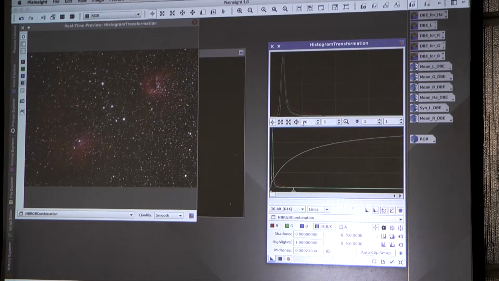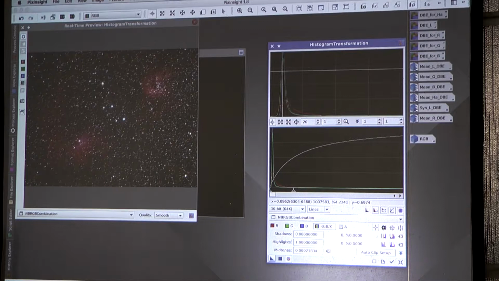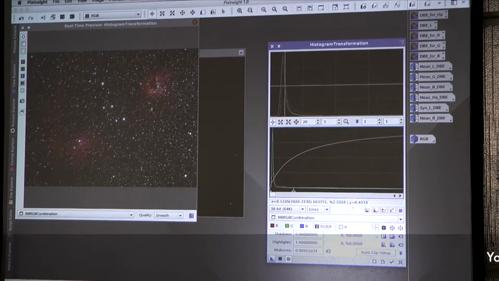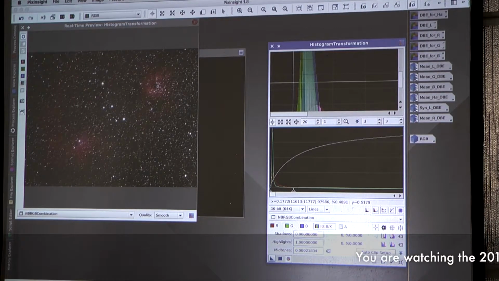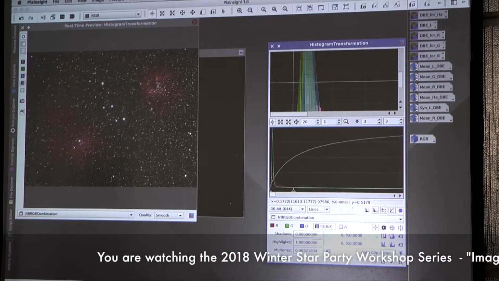The point is, I remember we did the other one. We went to the 0.1 level where I showed you this is where the sky background is. So if I put my mouse up here, about right there is the peak, and it's about 0.962, something like that. But what else do you notice if you look at that peak? You see the green peak right there, the blue is right there, the red is right there. The red looks a whole lot different. Does anybody have any idea why that red looks so much different? Yeah, we added the H alpha data in. There's a whole bunch of data there.